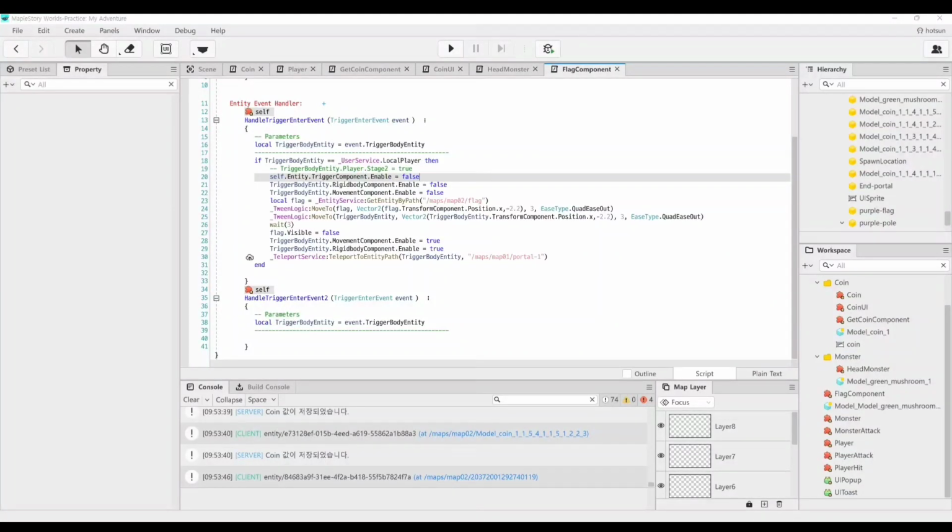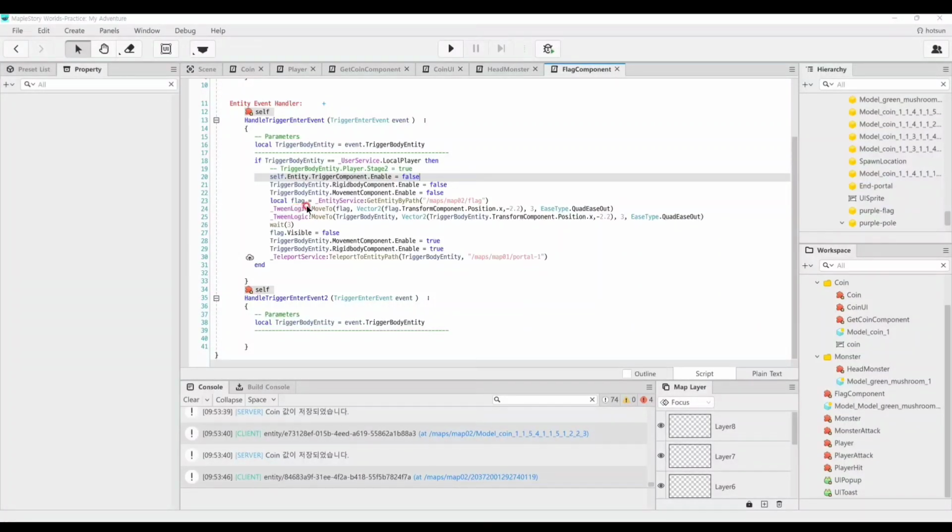You no longer need it. That's why you change it to false. And at the same time, the trigger body entity, which is the player, so everything here is happening while the player is sliding down the pole. Okay. Rigid body component and the movement component will also be false. This is to stop the player from moving or doing any other action.